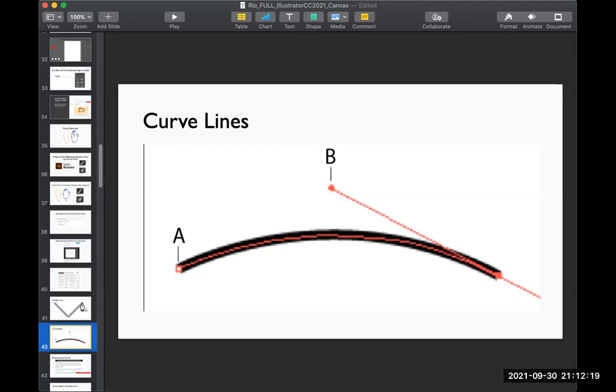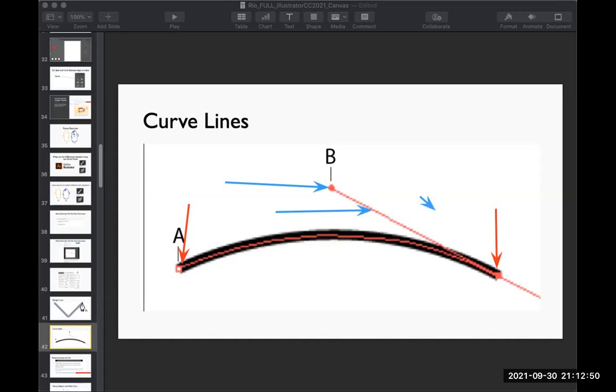Notice how it's tiny, kind of small. You'll see them big or small depending on your format; typically they're a little bit smaller. So A is your anchor point that we just talked about. B is the handle, and it looks basically like a line. I have an anchor point here in the red arrows, and I'm going to change it to blue. But over here in blue, this is a handle, and the handle is coming from the anchor point.